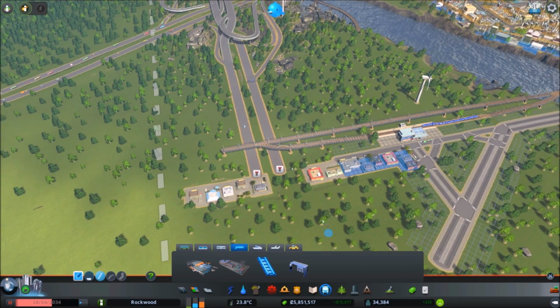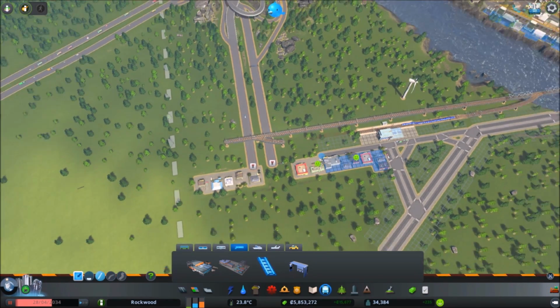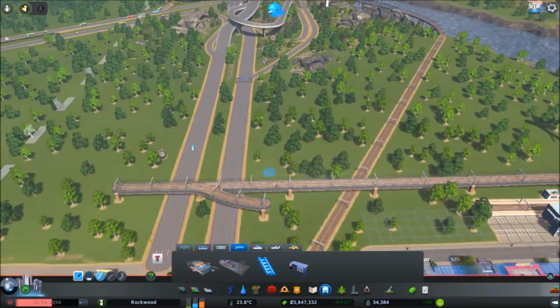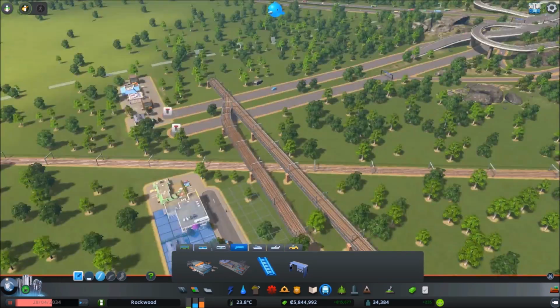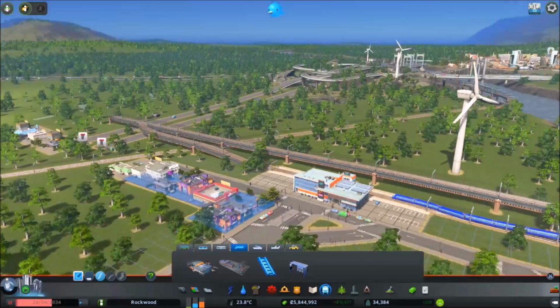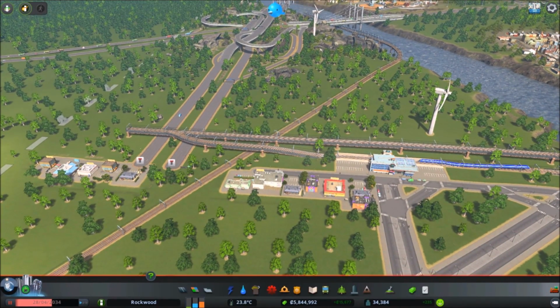Not really a lot of wiggle room here. So what we could do is maybe try to get the pillars to cooperate a bit better with us. So we do that, put that rail piece in first, and then we go across. Oh, that's not going to happen. Yeah. Magnificent. Oh, I love it. Okay. I think that's exactly what we're after.